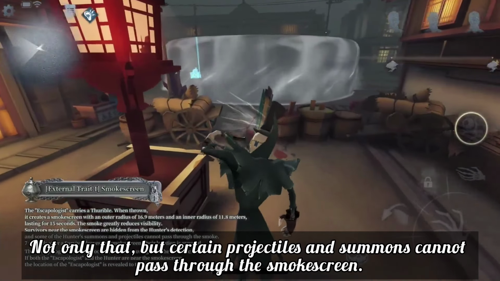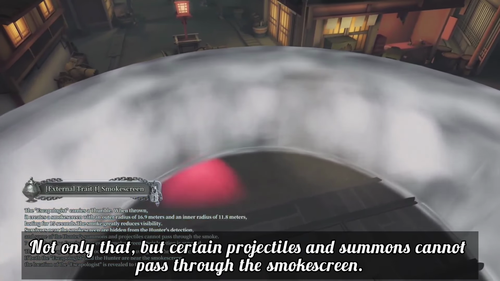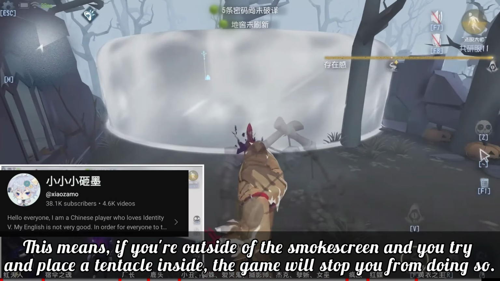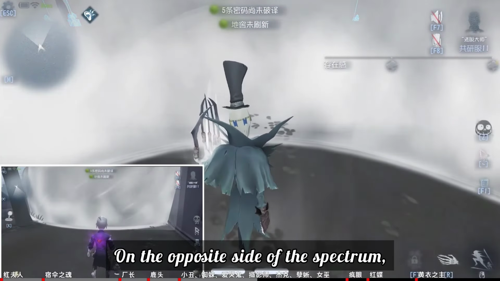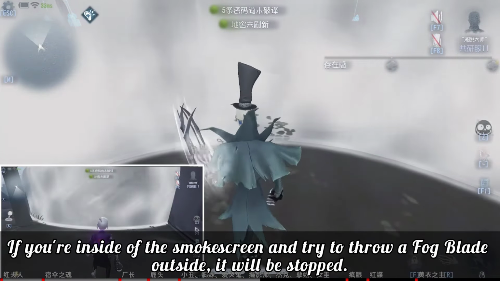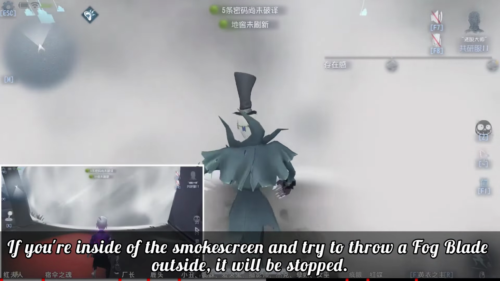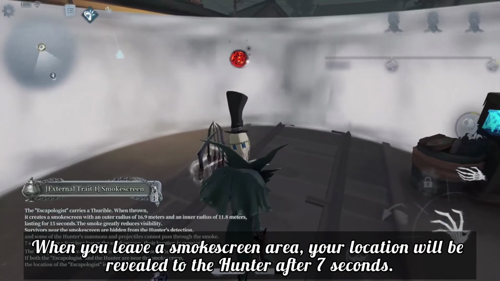Not only that, but certain projectiles and summons cannot pass through the smokescreen. This means, if you're outside of the smokescreen and you try and place a tentacle inside, the game will stop you from doing so. On the opposite side of the spectrum, if you're inside of the smokescreen and try to throw a fog blade outside, it will be stopped. When you leave a smokescreen area, your location will be revealed to the hunter after 7 seconds.